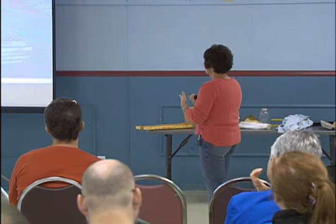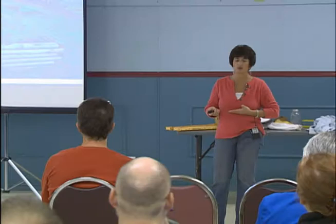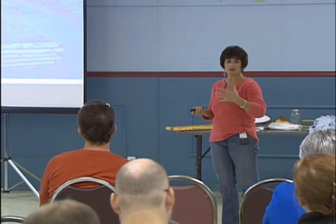The other one is what I call easy gardening, and actually this is gaining popularity with some hospitals as well as senior centers, because you can stack it up as high as you want, up to your waist. If people have problems with mobility or have back pain, it is very easy because you don't have to bend. In hospice centers as well as in hospitals, it is great for patients who come out and just have some contact with nature, and they'd be able to garden even sitting in a wheelchair, and they don't have to bend.